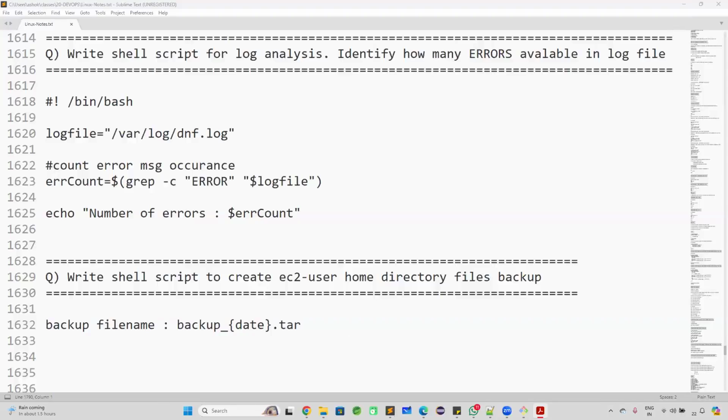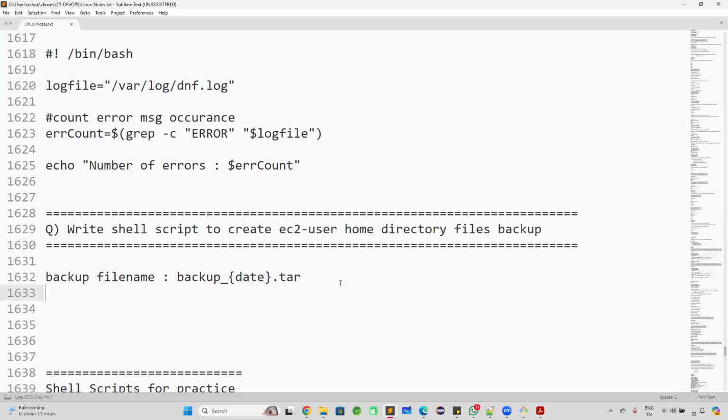In real time, what kind of scripts are we going to write?